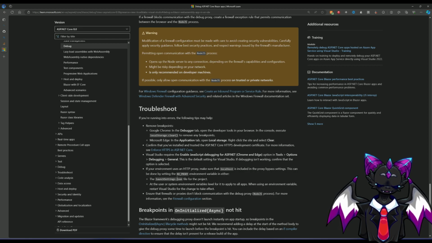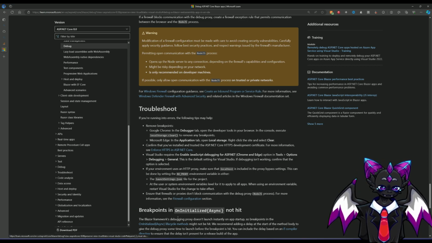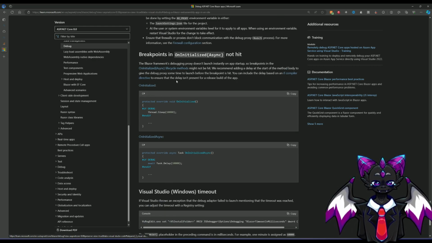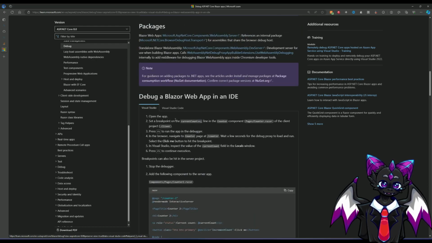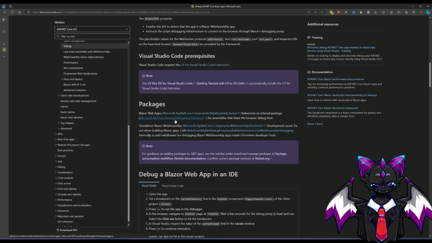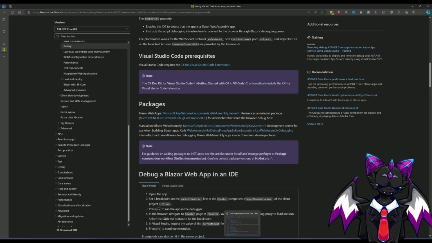That's that. Huh. ASP.NET Core WebAssembly dev server.